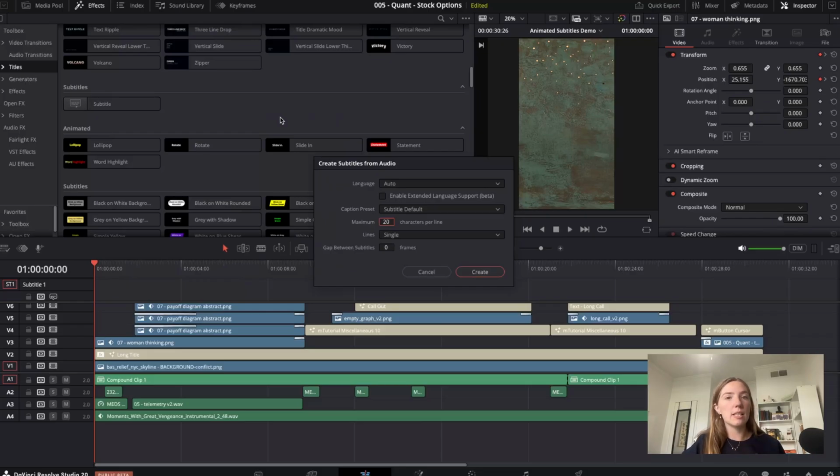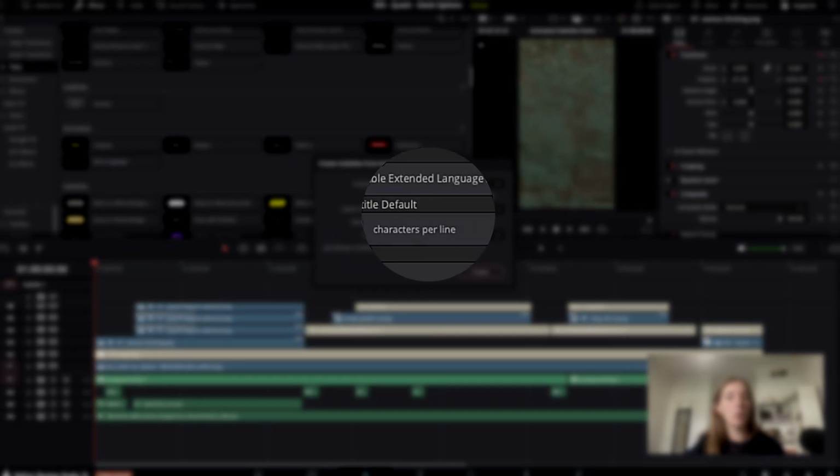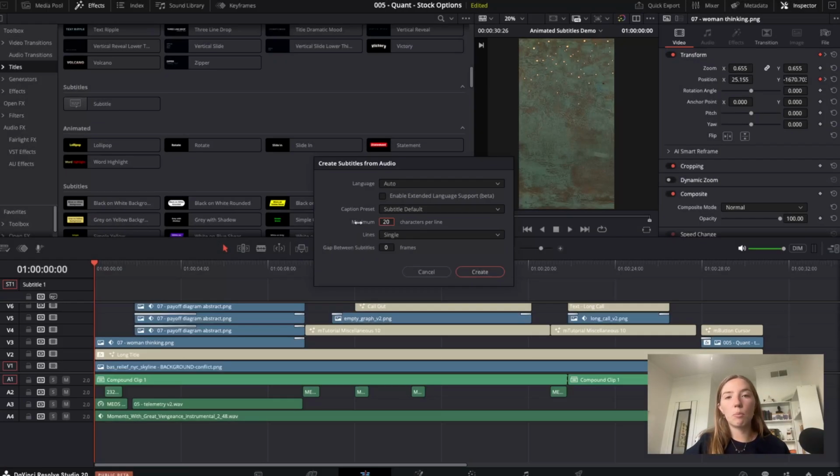Now, when you click this, a little pop-up appears, and there's not really a ton that you're going to need to do here. The main thing that you might want to adjust is this line here where it says maximum characters per line. Now, the reason that this is important is if your maximum characters are too low, you're not going to be able to tell that the subtitles are animated. And this is because a word out of a set of words is going to be highlighted. And if there's only one word on the screen at a time, then only one thing is going to be highlighted the entire time, if that makes sense. So for our purposes, 20 is good. I think the default's 18, but we can leave it at 20.